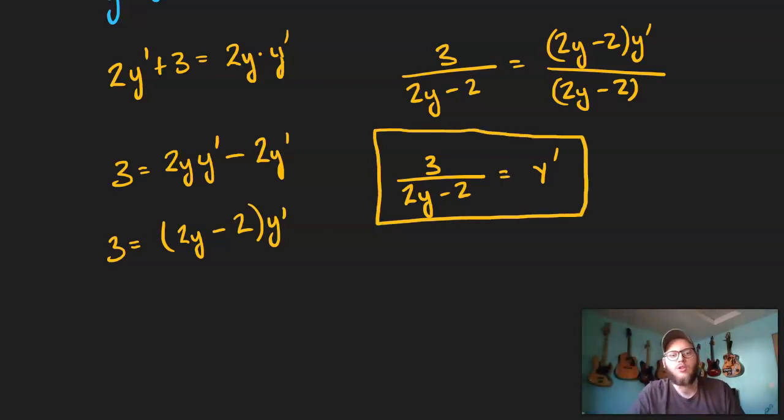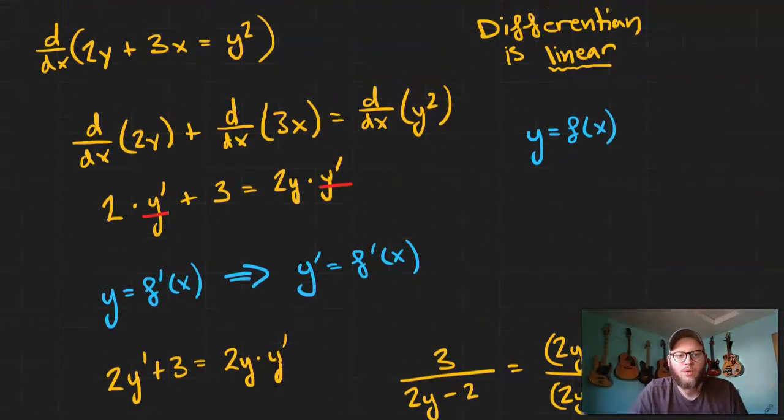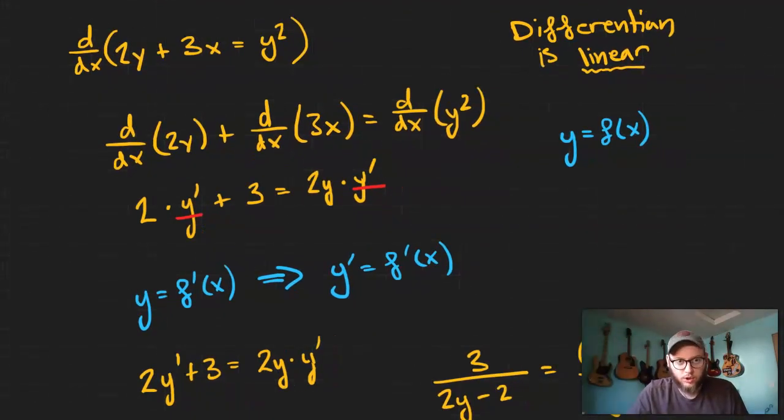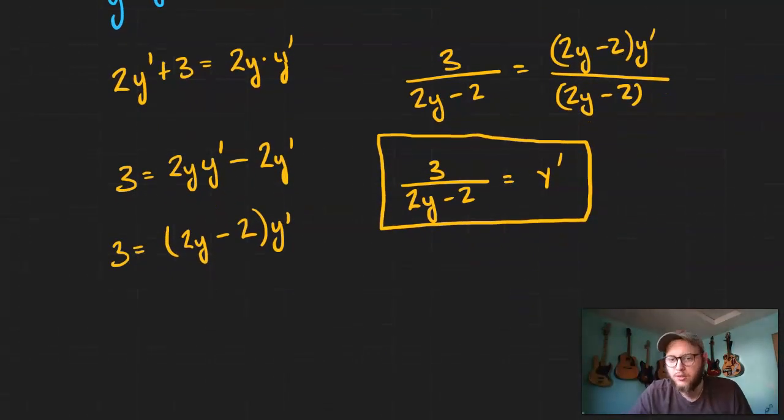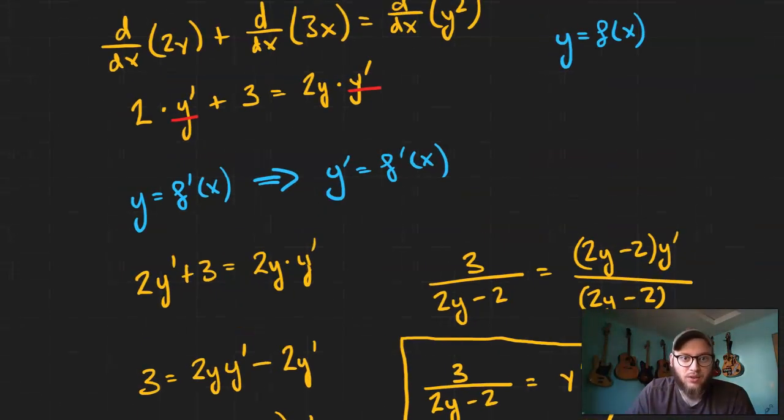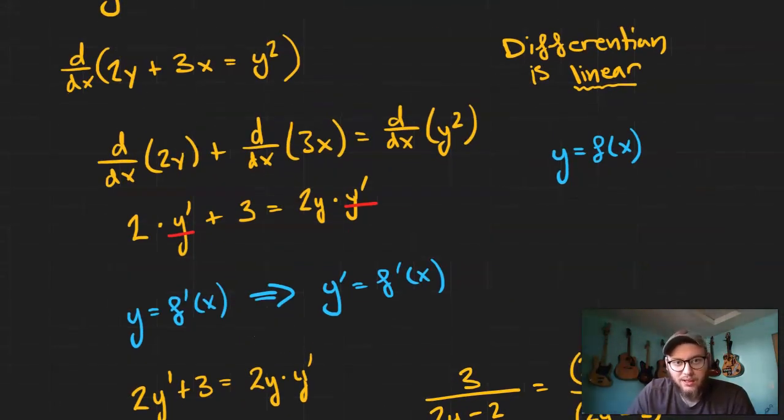Now, one of the things we can notice that's kind of funky about this whole situation is that in our original function, let's go back and see here, we had 2y plus 3x equals y squared. And down here, we have a function that is purely in terms of y. We don't have an input in here at all. It's kind of weird. The derivative of this function is solely determined by the behavior of the output. Now, of course, the behavior of the output is ultimately determined by the behavior of the input, but still, that is an interesting note.